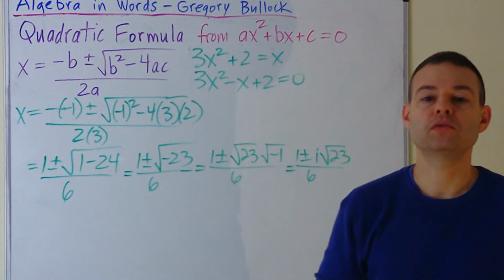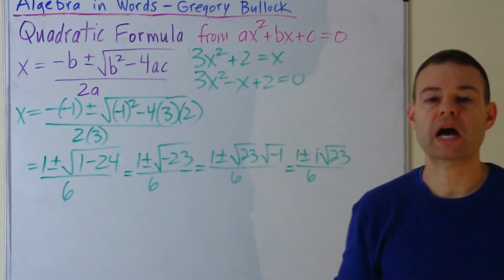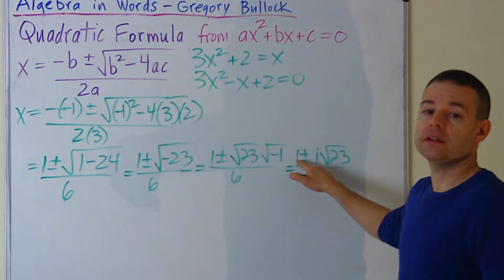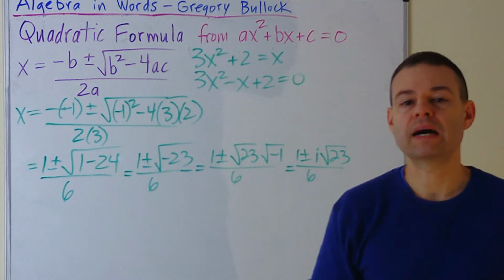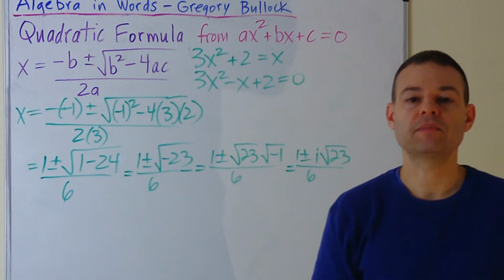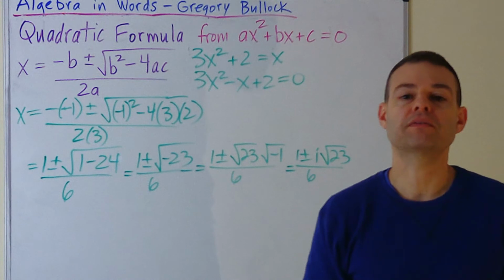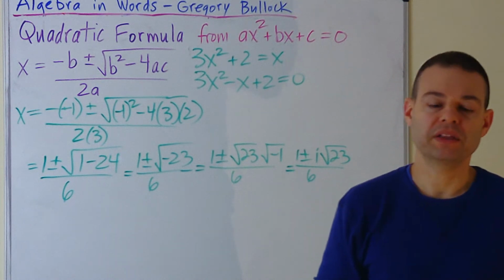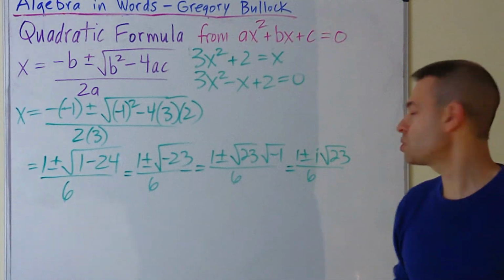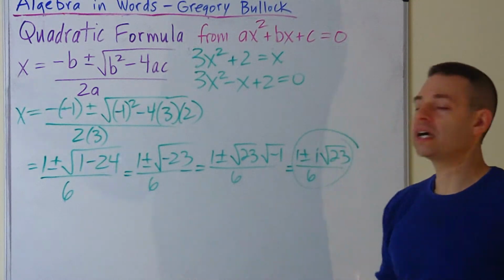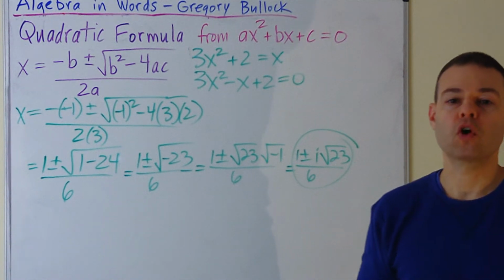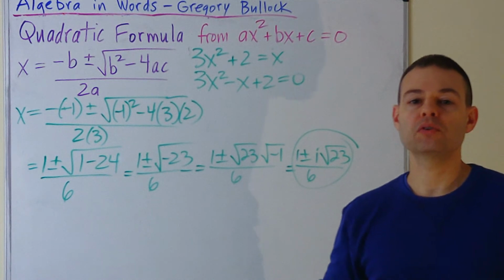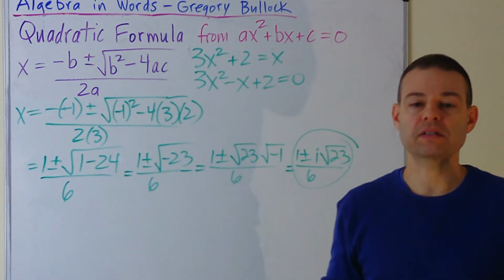We do just want to do a brief check to see if there's a greatest common factor between this 1 and that coefficient, but there's not. If there was, you would factor it out and then see if that factor factors out with the denominator, but in this case it doesn't. So the two solutions are 1 plus or minus i, the square root of 23, over 6. And those are two complex numbers.